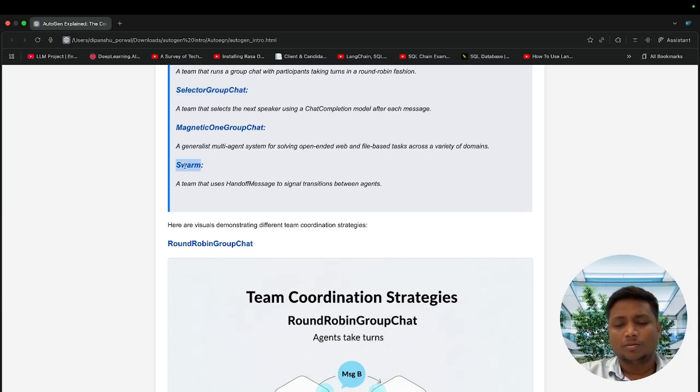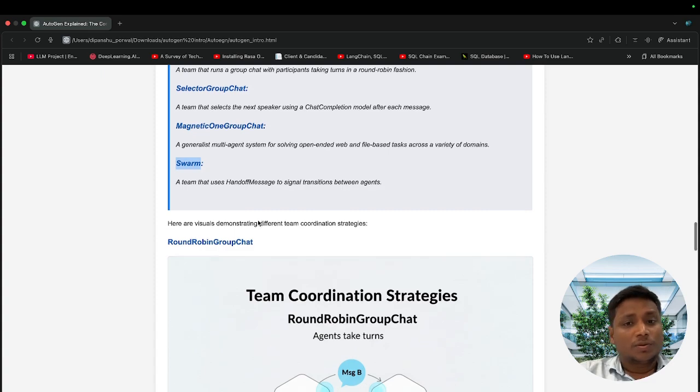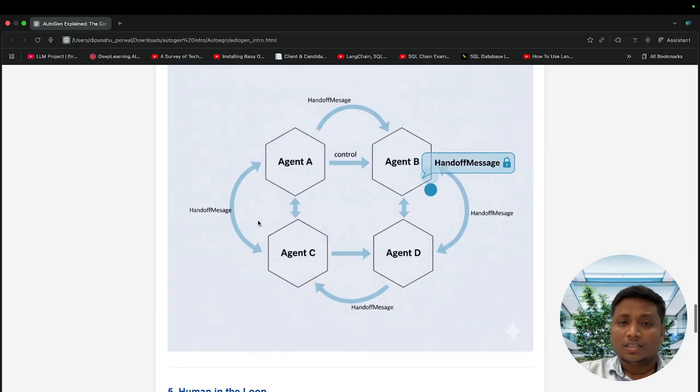I think what I understood is that it is the powerful team. It uses handoff messages to signal transfer between agents. You can see here that it can connect to any agent. It is not like it needs to go through a particular agent.